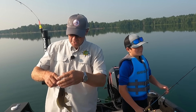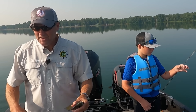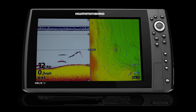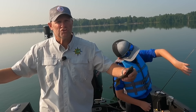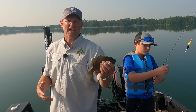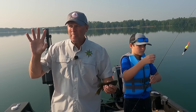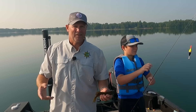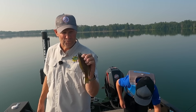One of the things you want to do — I told the boys to just hang on a minute — is because I lost the school. What will happen on these schools of fish: we're on a small little hump here and you can see it on the graph. The school of fish is not huge; there's maybe thousands of fish in the school, they're just really, really tight together. Those fish stay close together because there's a lot of things that eat them when they're younger, so they learn to stay together in school. If that school moves, just creep the boat around until you find that school again, because that Minn Kota is going to allow you to do it nice and slow, and you're going to see them on your Humminbird. These boys doubled as soon as we dropped back in.